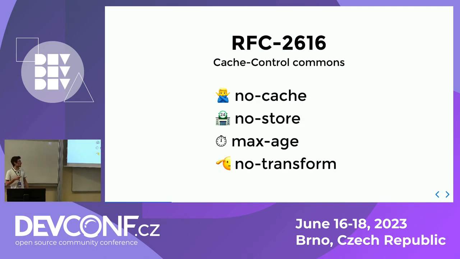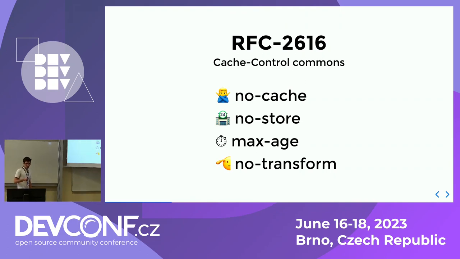It introduced some Cache-Control directives. So the well-known no-cache and no-store. No-cache doesn't say don't serve the cache, but if you find a request or a response with no-cache, you have to revalidate with the server. A revalidation is like a normal request, but on your upstream, and if the content didn't change, you have to return a not modified status code in your response. No-store will say the returned response mustn't be stored in your cache.